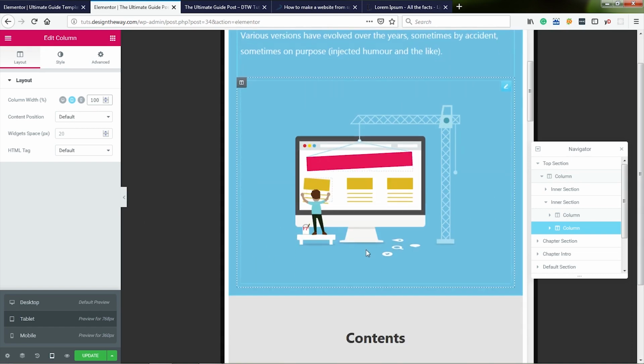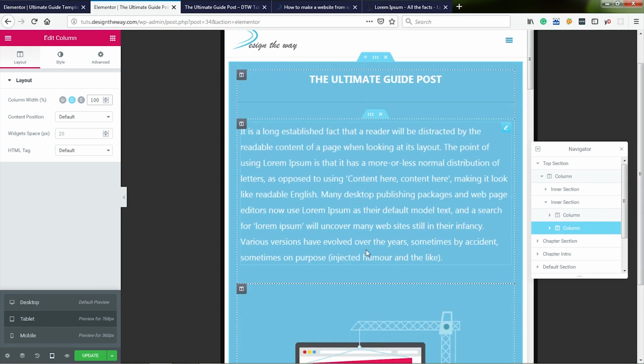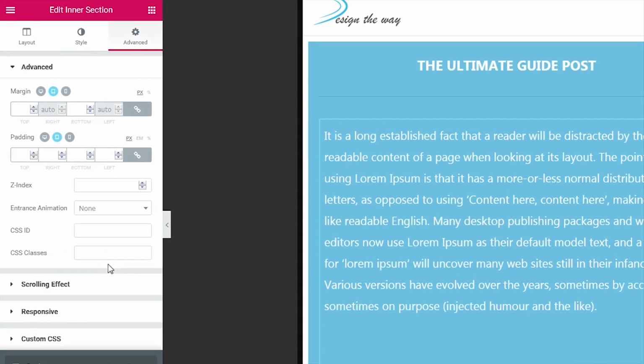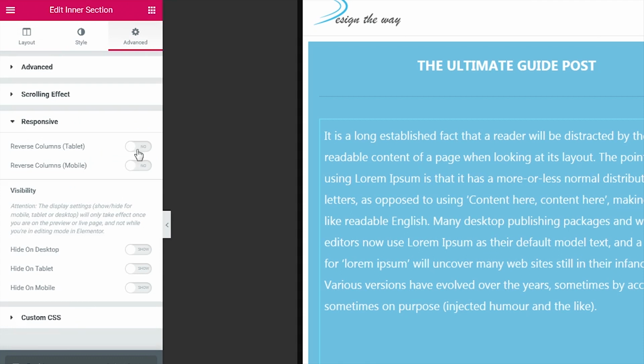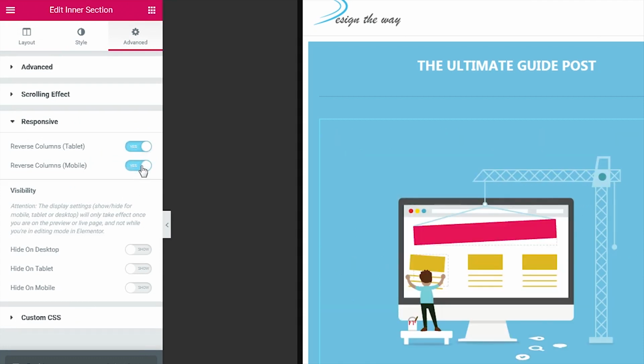One design tip, let's flip the image up to make it look even better. To do that, select the container, go to the Advanced tab, Responsive, and reverse the column for both tablet and mobile.